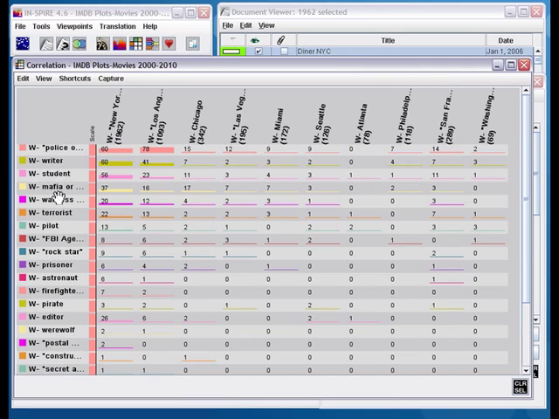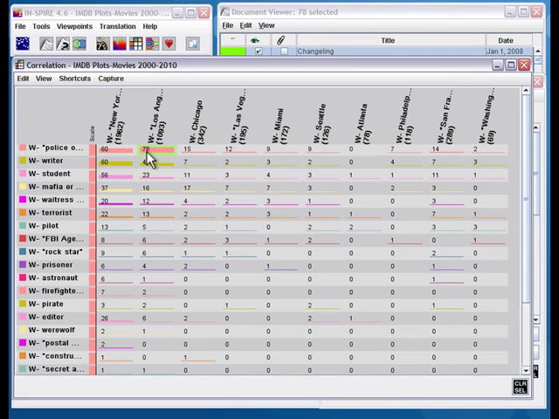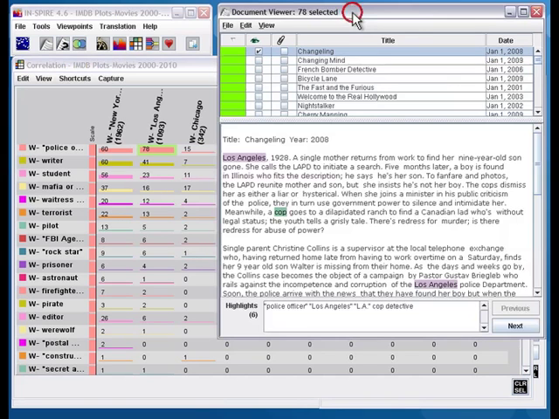And so you can see here are all of my occupations, here are all of my locations, and then you can see the overlap between them. And we can make selections from these. So if I want to do police officers in Los Angeles, I can click on the intersection of that, and you can see there are 78 that overlap, and then the document viewer now has 78 selected documents, and I can go read those if I want to.